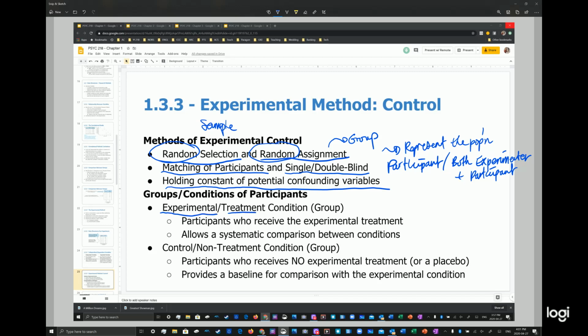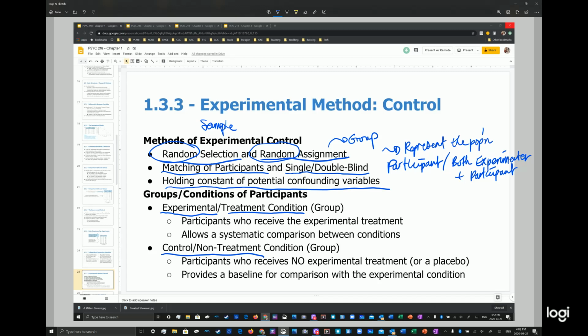Conditions that we can place participants in. Experimental will be the one with the change. Again, another word for that is the treatment condition. If you have a group with no change, like for example, if everybody starts out with no textbook and we leave that as it is, then it would be a control group because we didn't do anything. We gave them no treatment.